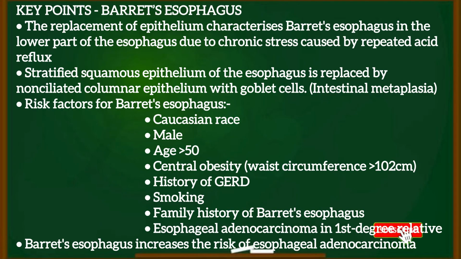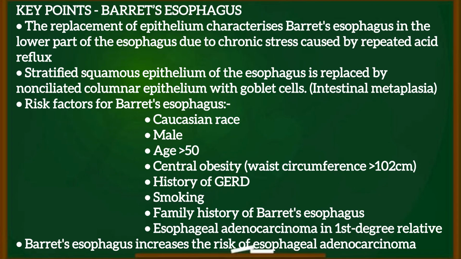Now here are some key features of Barrett's esophagus. The replacement of epithelium characterizes Barrett's esophagus in the lower part of the esophagus due to chronic stress caused by repeated acid reflux. Stratified squamous epithelium of the esophagus is replaced by non-ciliated columnar epithelium with goblet cells. This is called intestinal metaplasia.